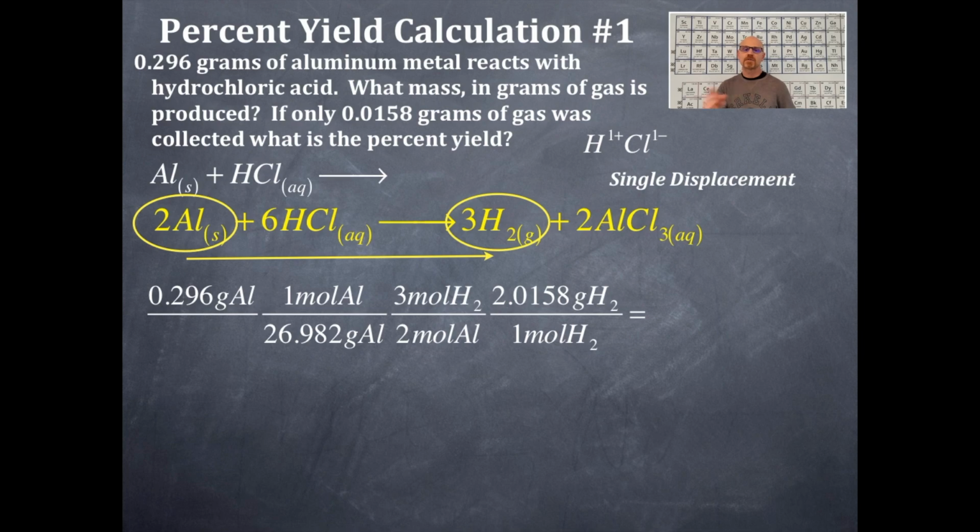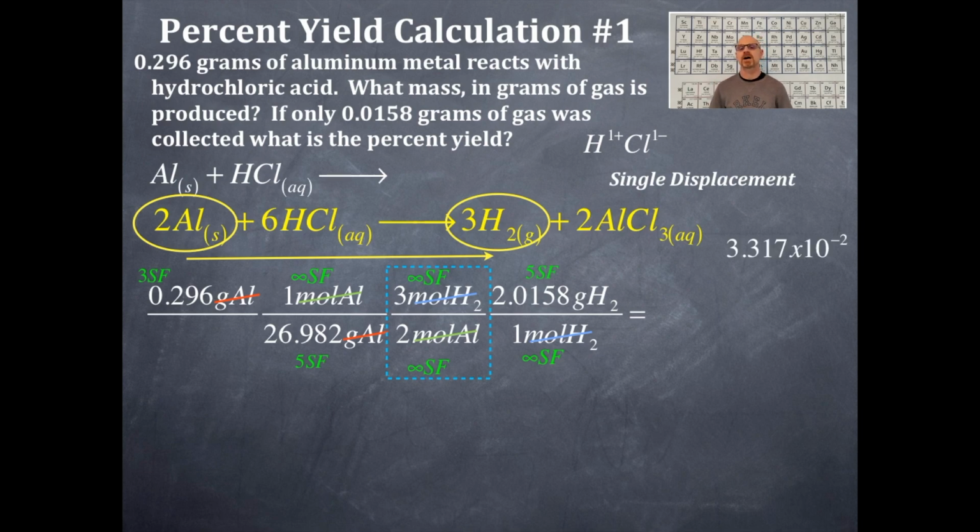So this is our stoichiometry here. We are using this mole ratio of 3:2 for hydrogen to aluminum. It's actually aluminum to hydrogen. We are canceling out the grams of aluminum and canceling out the moles of aluminum and canceling out the moles of hydrogen. And now we're left with grams of hydrogen. Okay, we're going to look at the significant figures that we have. There's 3, infinite, infinite, and wow, 5, and infinite, and infinite. Remember, leading zeros do not count, trailing zeros count, and captive zeros count. So the least number of significant figures on this problem is 3.